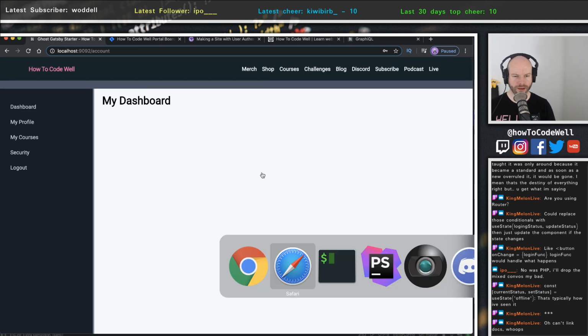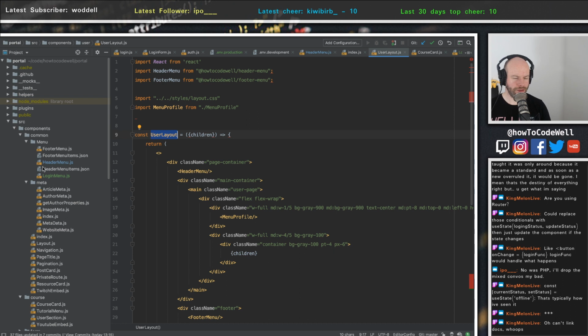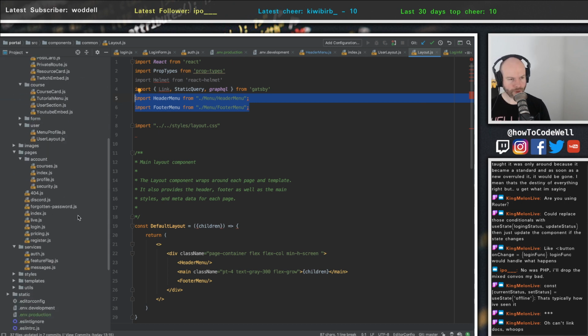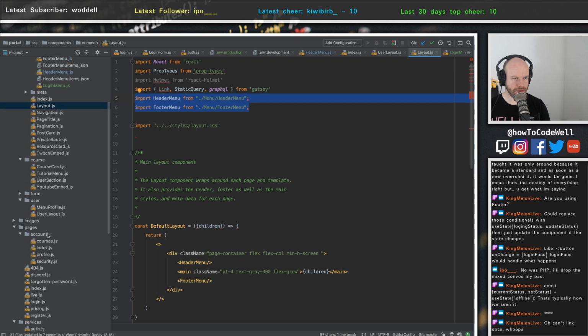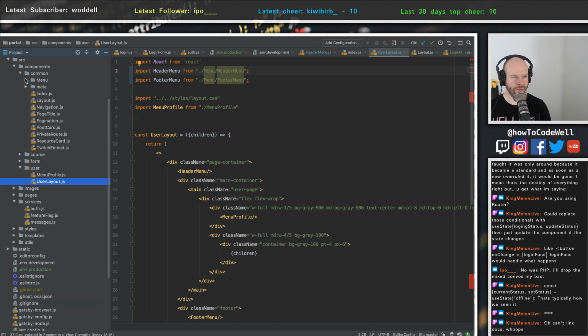That looks different, yeah. I think what I need to do is take a look at the layout, not the login layout, which is here. So it's actually using the header menus and the footer menus from the current site rather than the NPM versions. So let's go to user layouts. Change these two. And obviously I need to change the path. So where are we at with this? We're in here. We want to come out of there and we want to go into menu. Is that it? No, menu cannot resolve that directory.